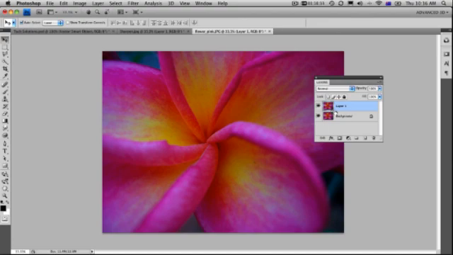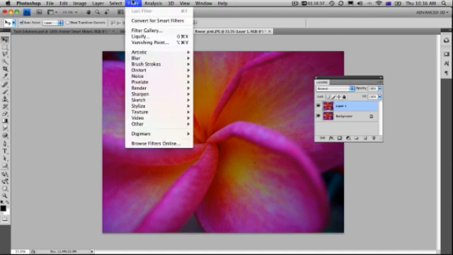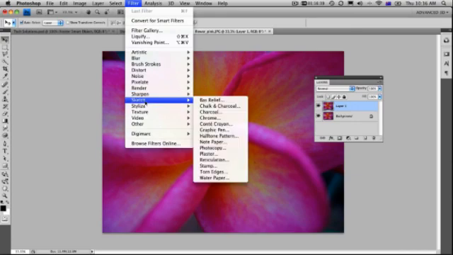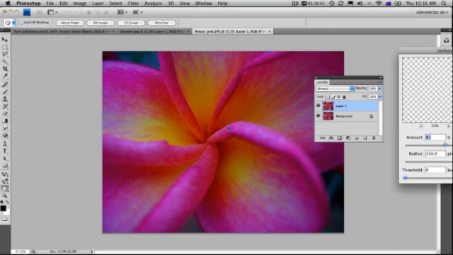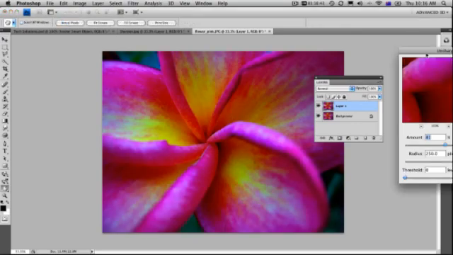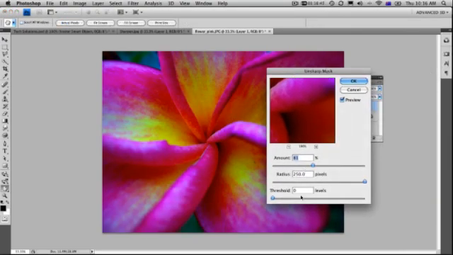So when we're working on something like this, we might want to apply a filter, like, oh, I don't know, we'll do a sharpen, right? So we'll do an unsharp mask and we'll sharpen this layer up. Wow, that's quite sharp. I don't think the radius needs to be so much. We can drag that up. So let's say we're sharpening this up. We've probably done it more than we should, but that's fine.